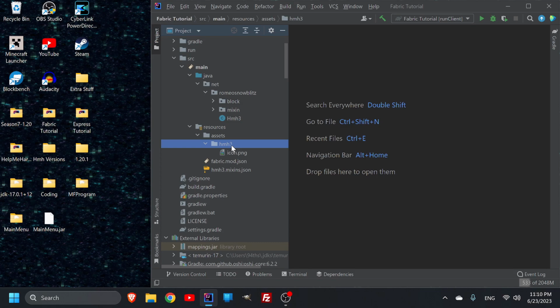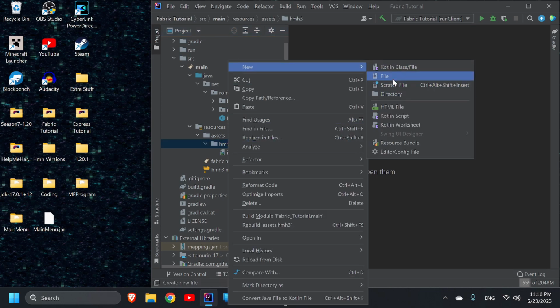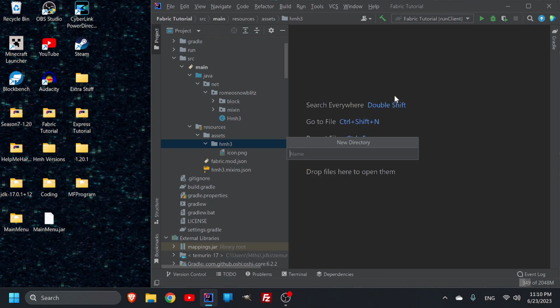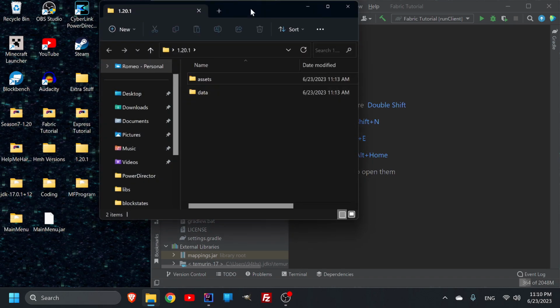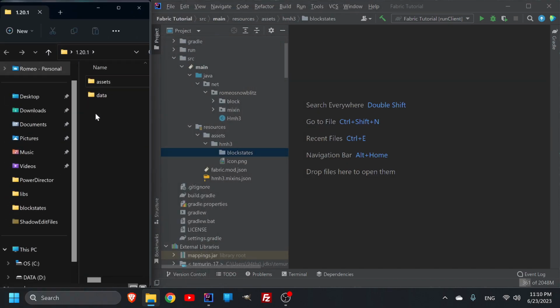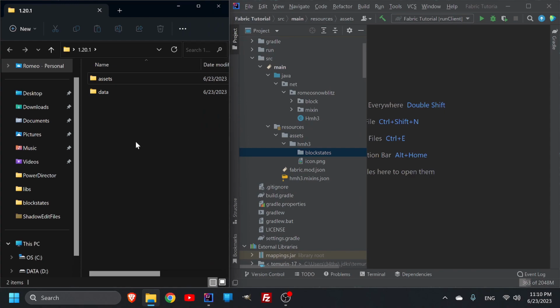So inside of our mod, because that's where we're calling it, we're going to make a new directory, and let's call this block states. And let's go into our file that we made. If you didn't make one, it should have been in the previous video. I could probably leave a time card or something telling you how to do it.